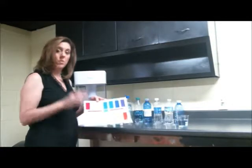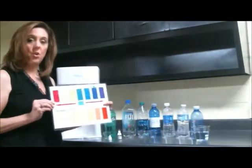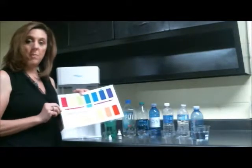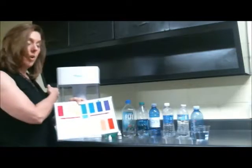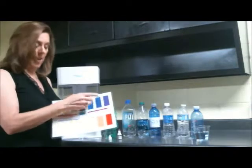Let's talk about what the colors mean. The pH chart goes from 0 to 14, or from red to purple — 0 being the most acidic and 14 being the most alkaline. The Velocco water behind us is about a 9.5 alkalinity, so that would be in the royal purple area.